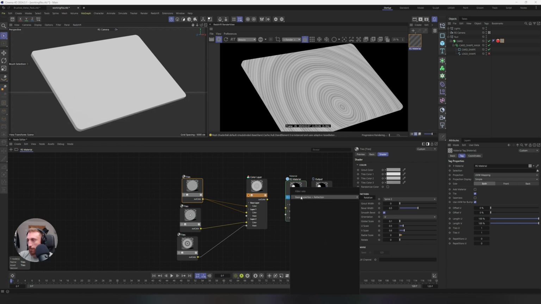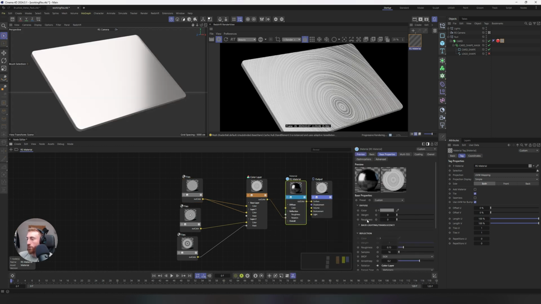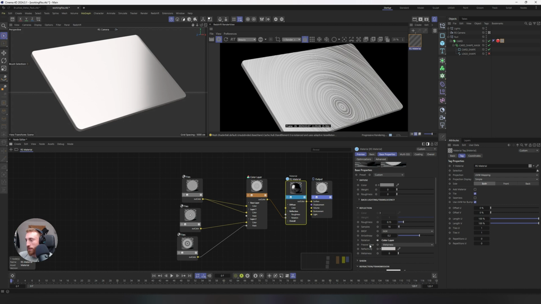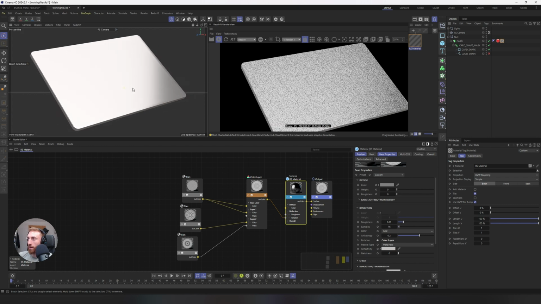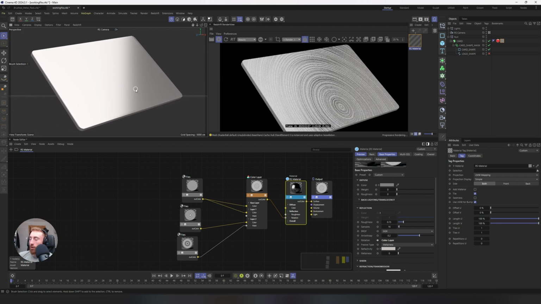rotation, if you type it in, take off the solo. If we take a look at our layer, the anisotropy is active. Now, this looks far too harsh for me. So I'm just going to rotate it here. Far, far too harsh, especially from an angle. How do we fix this?